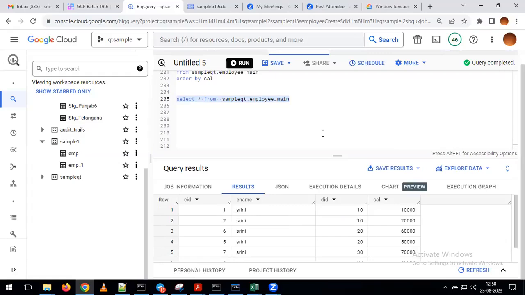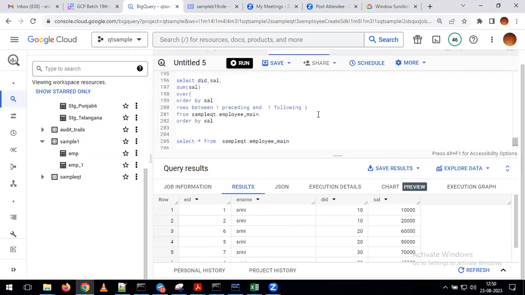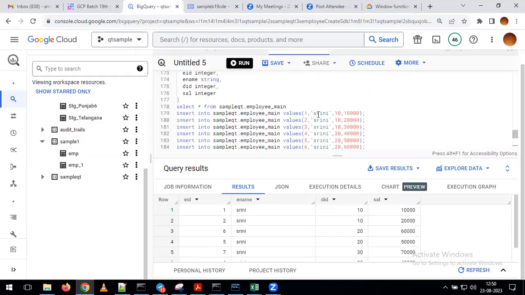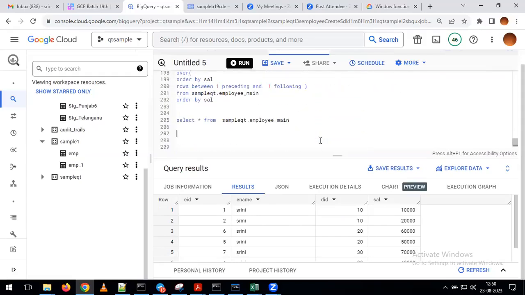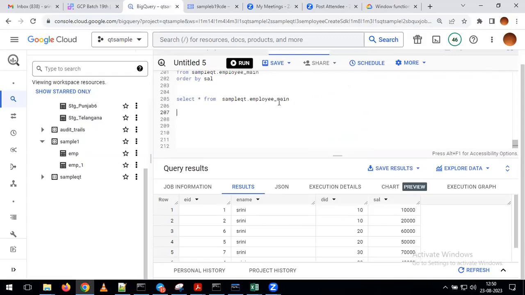We inserted the data in sequence order, 1, 2, 3, 4, 5, 6. But if you run select star from sample QT employee main table, we see the data in random order. What is the reason? Why do we get the data in random order compared to our inserted order?